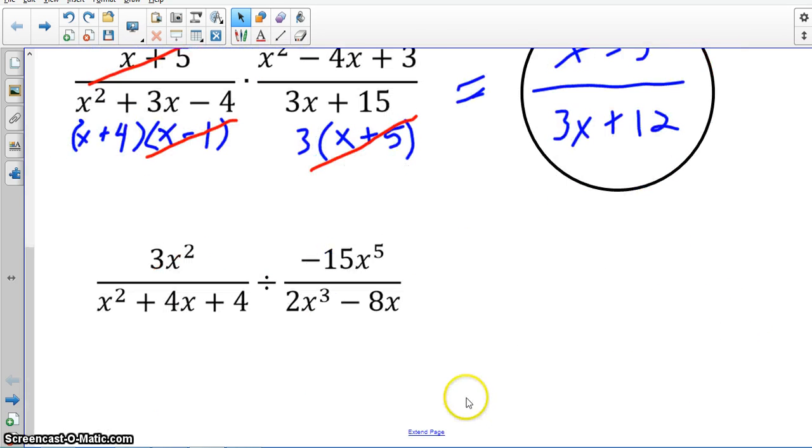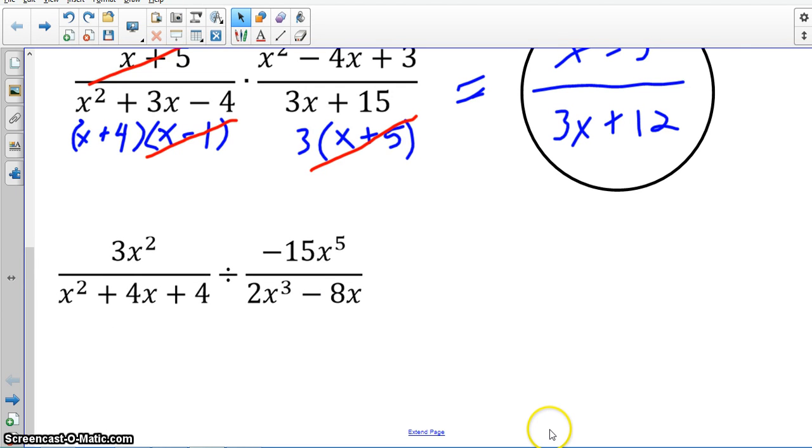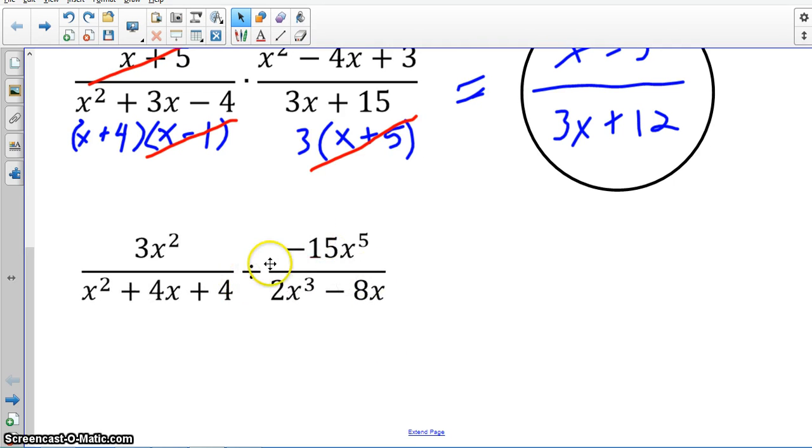Alright, so let's do a division problem. I should have typed this out because I'm going to be irritated rewriting everything. Actually, you know what? I'll pause it, okay? Because the first thing you do is you've got to flip the second fraction to the reciprocal. It's the first move you do. So I'm going to pause it and write all that out to save you the pain and suffering of watching me try to write all this out.